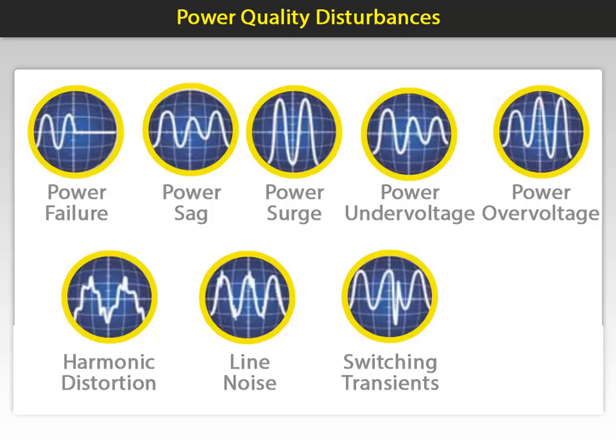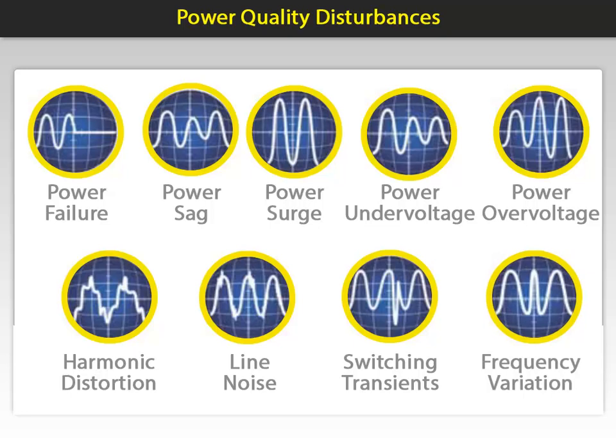Frequency variation in a power system significantly impacts power quality by causing issues like motor speed fluctuations, potential equipment damage, reduced efficiency, and even system instability, primarily affecting devices that rely on a consistent power cycle, like motors and sensitive electronics. As the frequency deviates from the nominal value, a lower frequency results in slower motor speeds, while a higher frequency can lead to overheating and potential damage. We will revisit these terms later in this lesson as we introduce remedies to prevent or eliminate these disturbances.